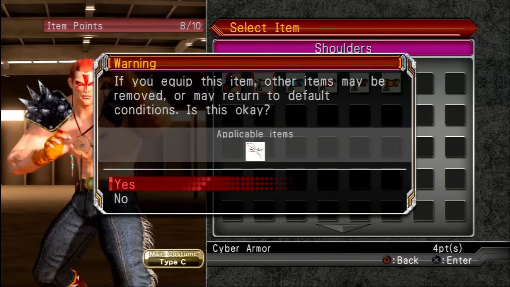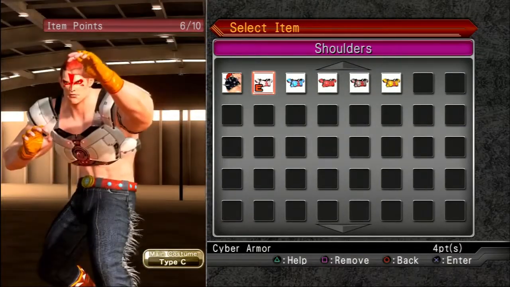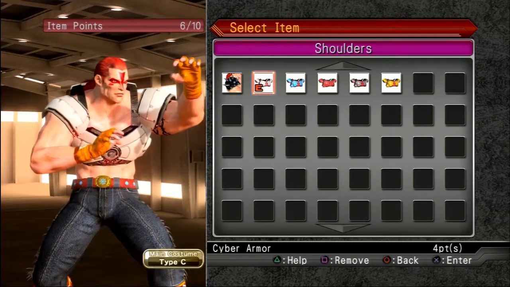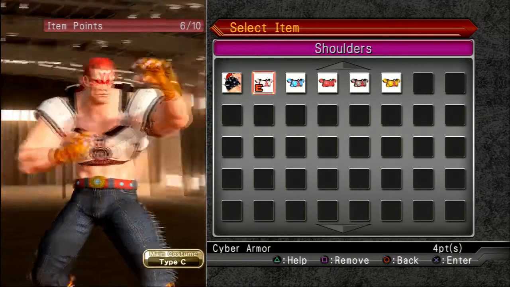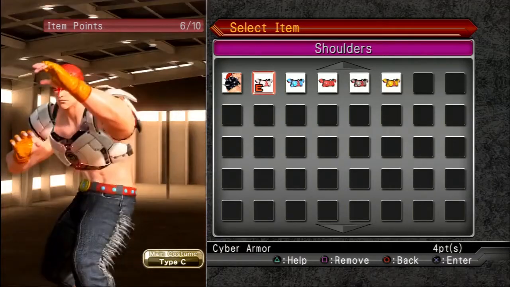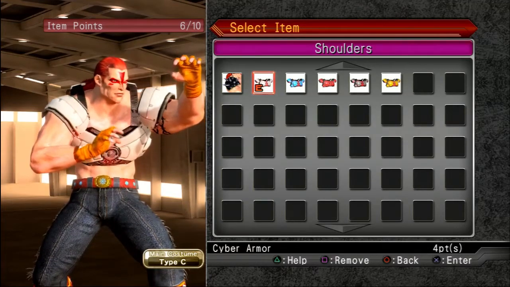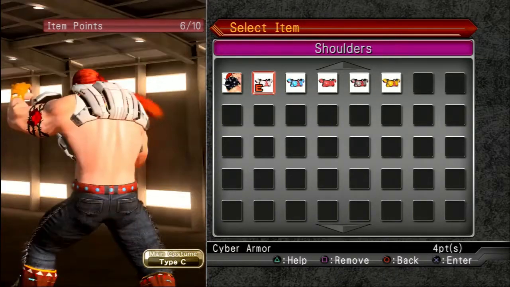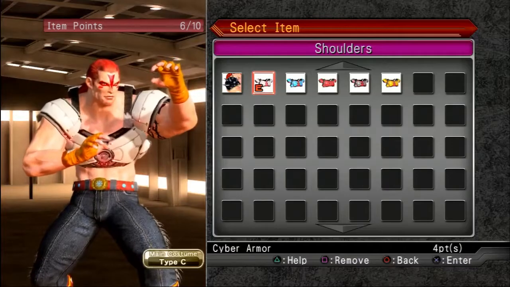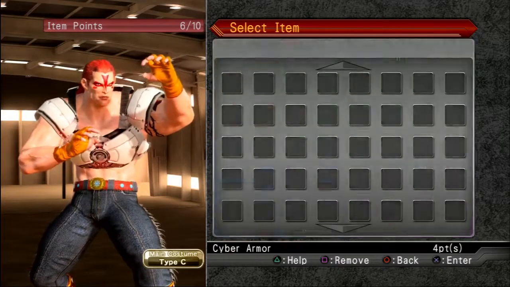Is that his necklace? I guess that's his necklace. So he does have cyber armor. Holy smokes. I wonder if that's play with type C or is it... Dang. I mean, that's pretty goofy too with the floating shoulder pads and all, but still. Cyber Wolf, I'm suddenly kind of excited.